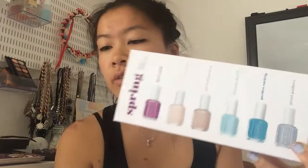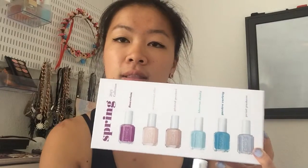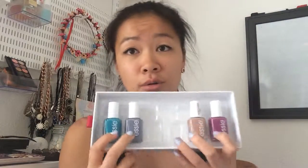The last nail polish is one of my biggest favorites, and it's from Essie also — it's called Blossom Dandy. I love the name, I love the color, it's such good quality, and it only costs 99 crowns. It's from the collection Flower Vista, the Essie Spring Collection 2015. I can show you the other colors on the back side here — so that was one of the colors from this collection too. And they are also very beautiful, so if you are looking for a good quality nail polish that doesn't cost too much and lasts you for a long, long time, then check out Essie because they are really, really good — I'm not joking.